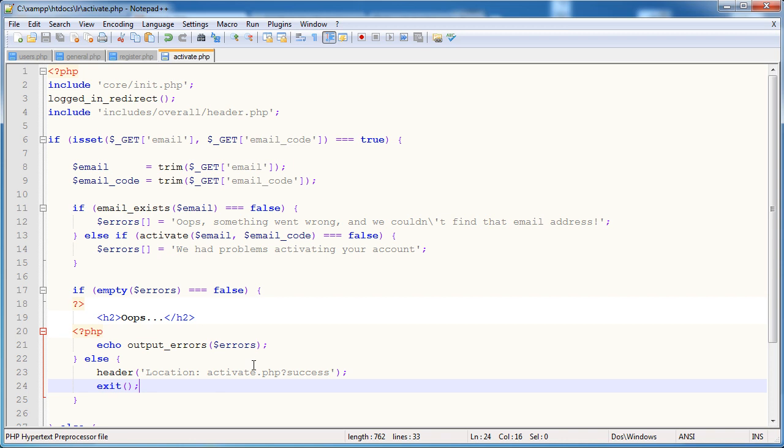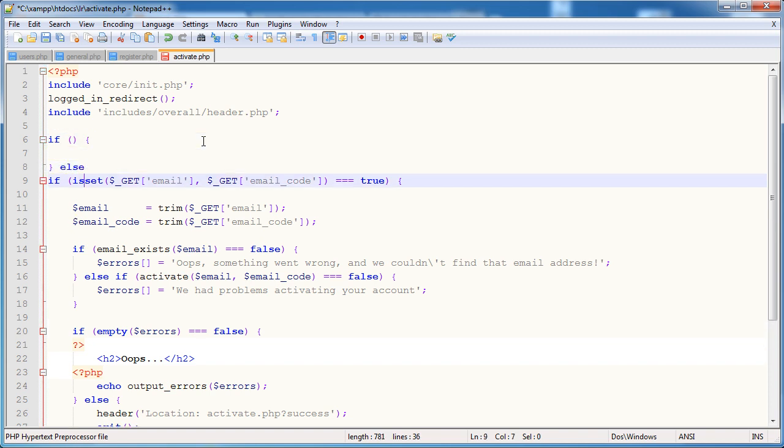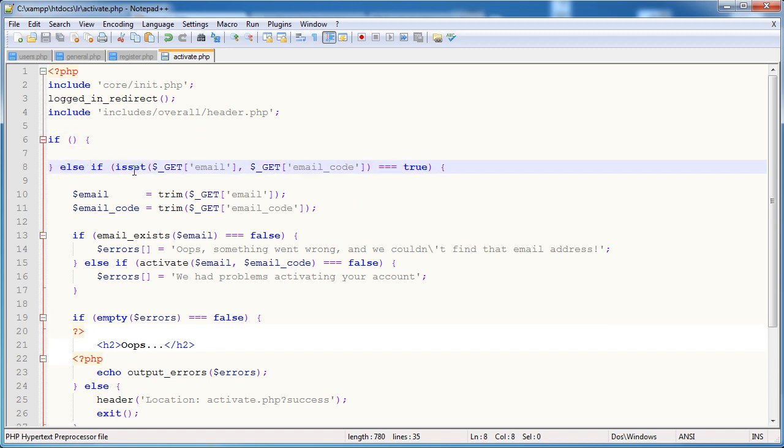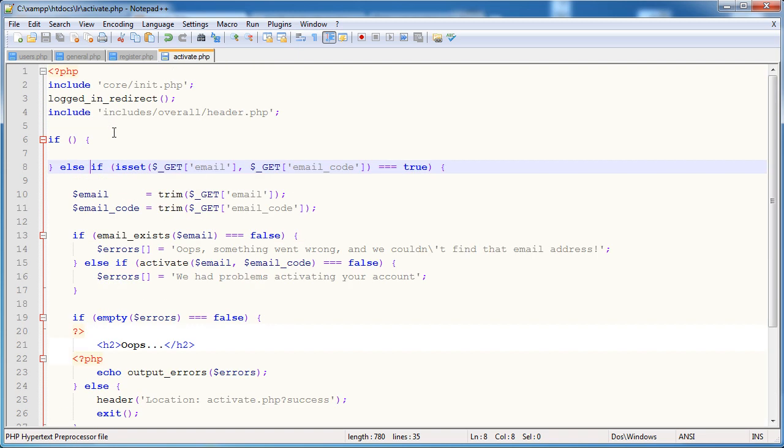So now what we want to do is, when the user has successfully activated, we want to go ahead and check this. So what I have done here is I've said if something, do something, else if is set this stuff. Let's go ahead down here and we need to, oh no, that's it. That's what we need to do.